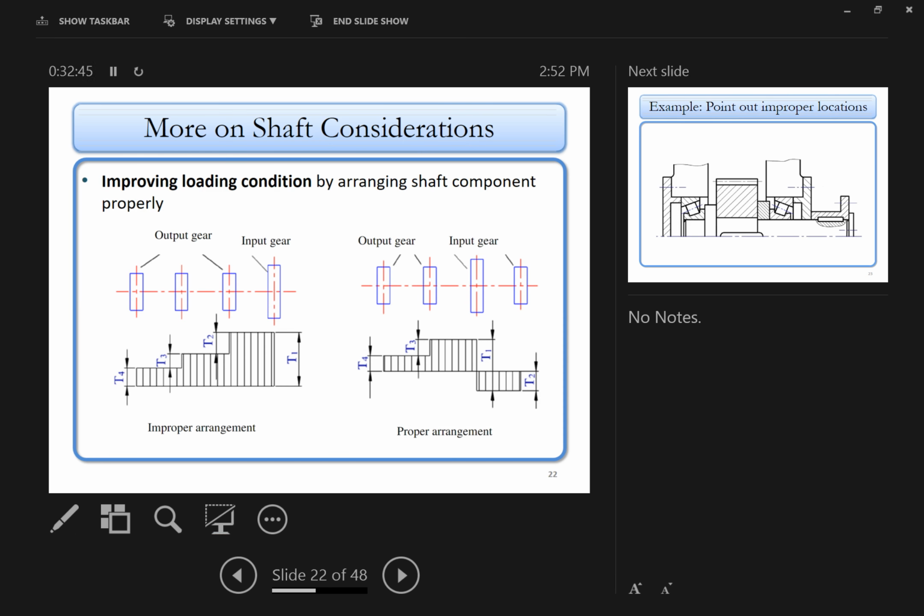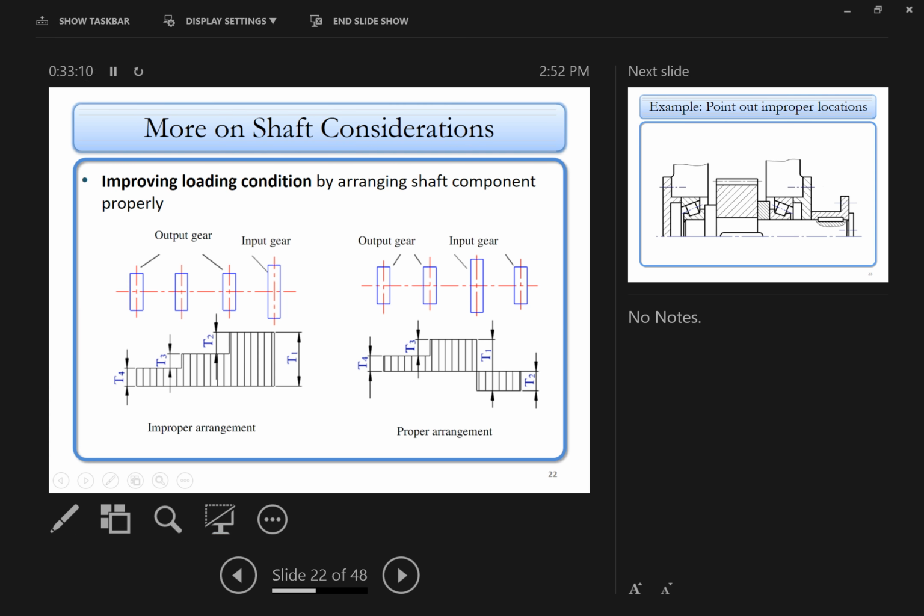We also want to improve the loading condition. This diagram gives you a perfect example of how you can improve the loading condition. The first diagram shows an input gear over here, and then 3 output gears on this side. So you have an input torque here, and then 3 output gears here.